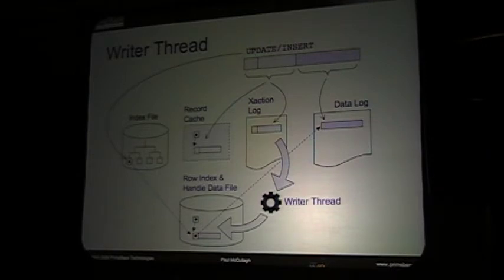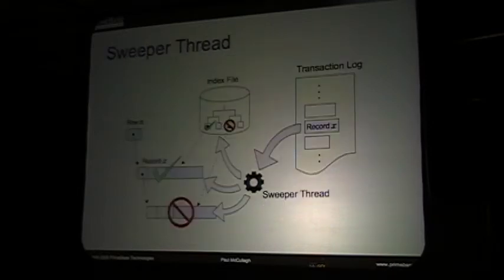It can write at any time, and as I said, it doesn't worry about the transaction boundaries. The thing that worries about the transaction boundaries is the sweeper thread. What the sweeper does is wait for a transaction to either commit or roll back, and then it follows on, reading the transaction and the records that were affected by it. And there's a transaction log cache, so it's very likely that the sweeper is reading that data directly from the cache, not from the disk, because it's right on behind the transaction.